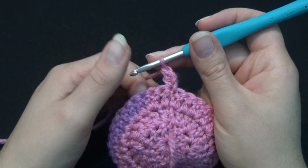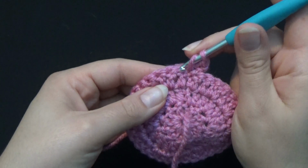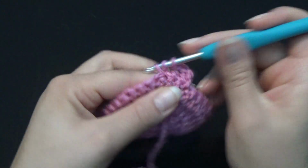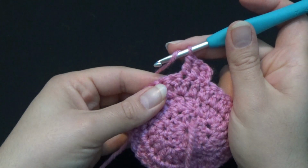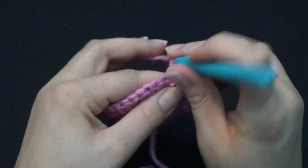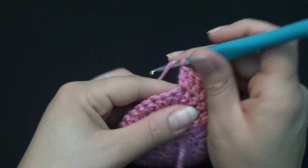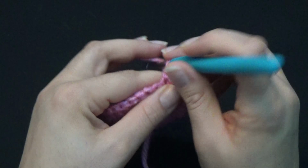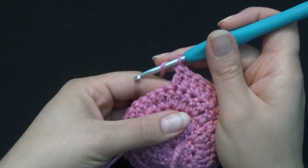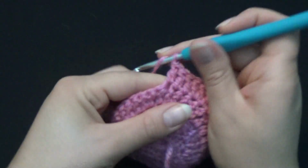Okay, and start counting your stitches for the increases from the next stitch. So 1 double crochet in each of the next 2 stitches. 1, next stitch 2. In the third stitch, I'm going to work my increase, 2 double crochet in the same stitch. Okay, 1 double crochet in each of the next 2 stitches. 1, 2, 2 double crochet in the next stitch. Okay, so this is our increase. We're working 2 double crochet in the same stitch.